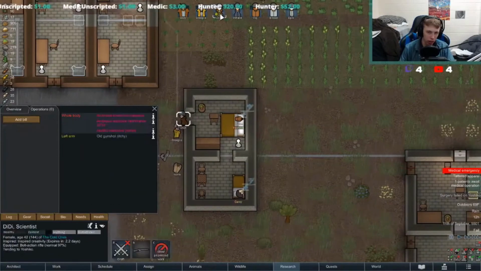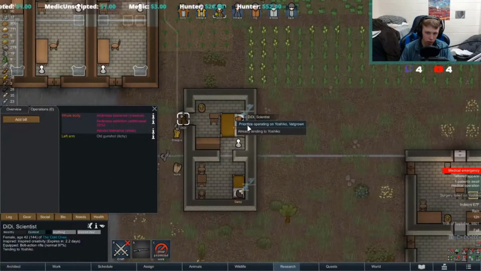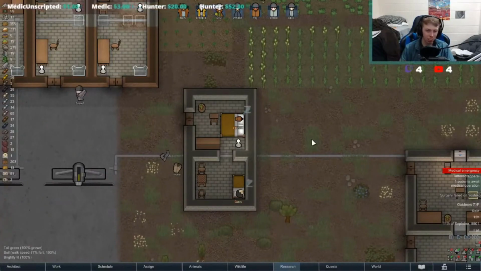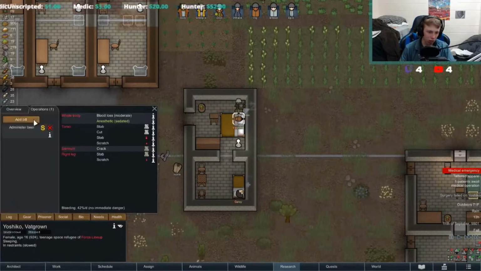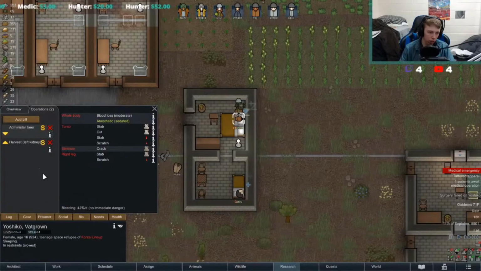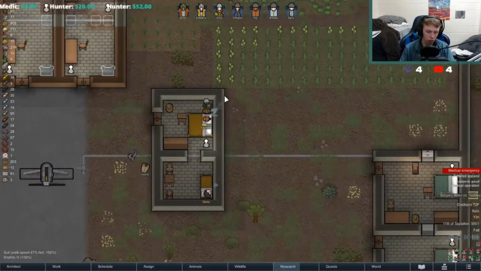All right, Diddy, stop for just a second. You're already tending to her. Okay. We're just going to keep doing this until he succeeds. Do we have to reschedule the operation? I think we do. Yeah, we probably do. All right. Let's harvest the left kidney. Come on, you can do this, Diddy. I know you can.